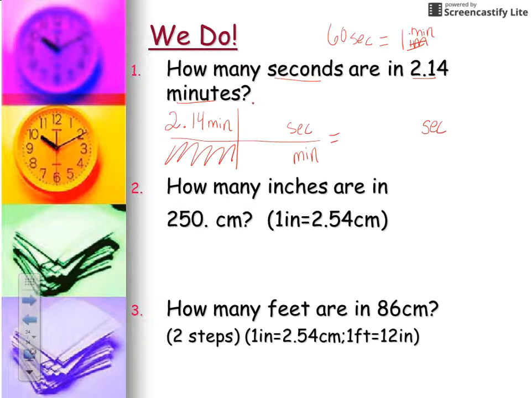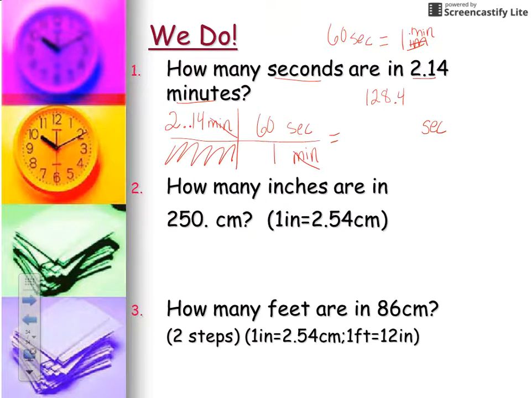Now you're going to plug in the numbers into their correct location. So we say 60 seconds equals 1 minute. So we'll plug in 60 seconds equals 1 minute. This will allow minutes to divide out, and when you see your units canceling, you know that you've set it up correctly. So you're going to plug in 2.14 times 60. And your calculator is going to give you, of course, too many significant figures, 128.4. But we want to round this to proper sig figs.